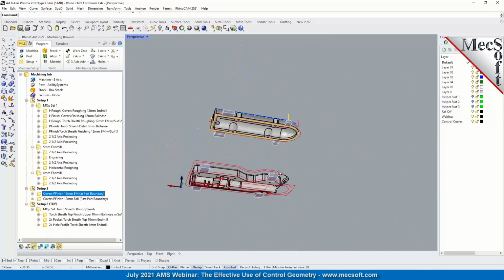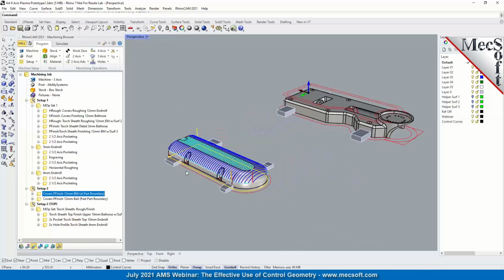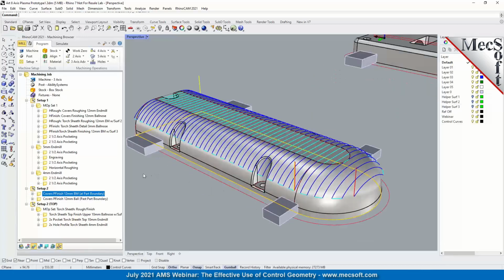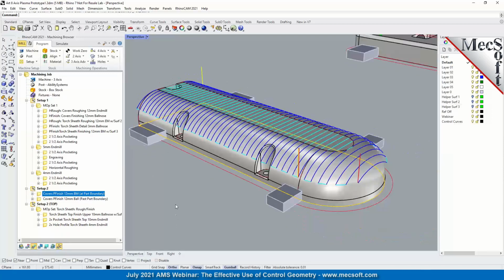Okay, this is an interesting one. We're going to flip the part over, and we're going to look at this cover. You will run into this, and many of you may already have run into this, where you've got a three-dimensional contoured part, and you put a three-axis parallel finishing path on that part, and then you realize I'm not getting full coverage. Why is the tool not going all the way down? I mean, I got to cut the whole part. So what's going on here?